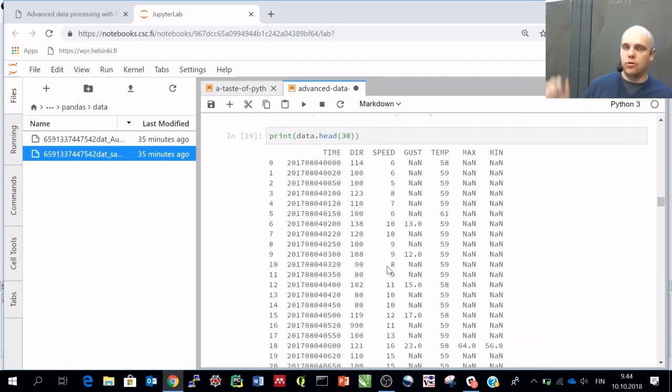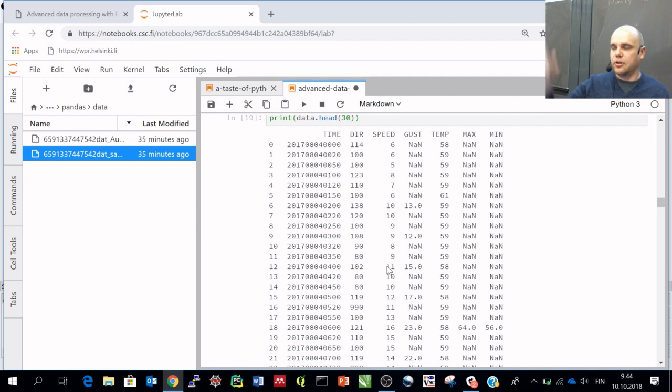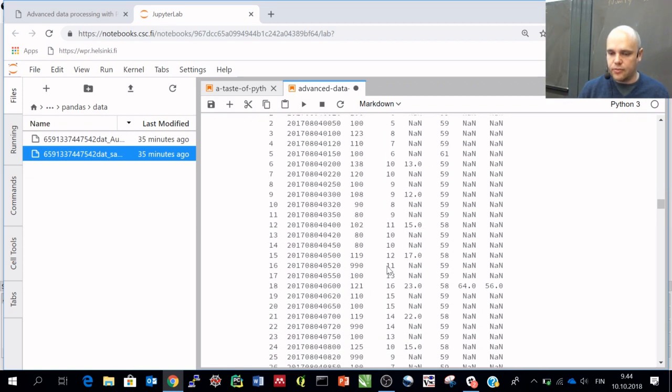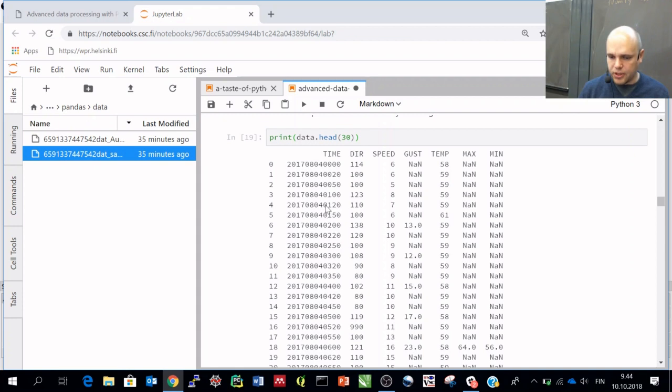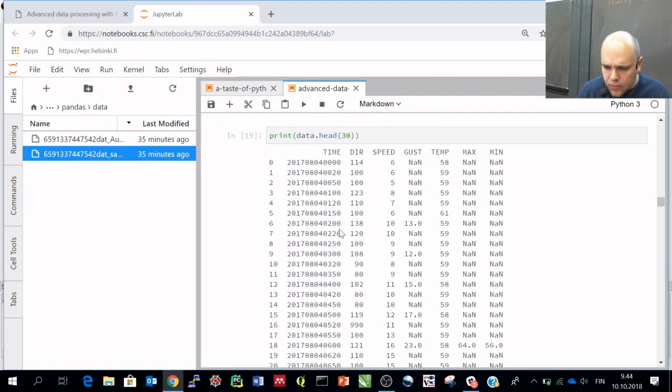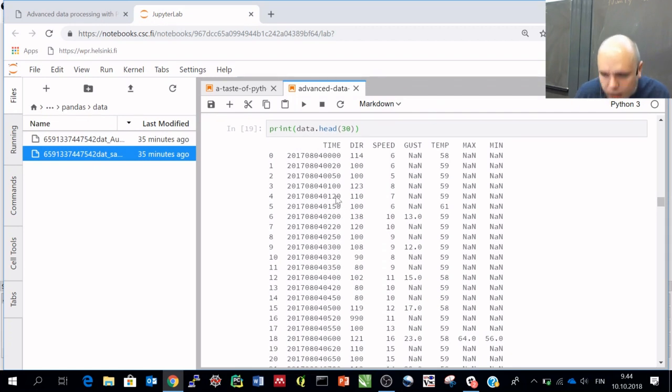This is also always good, to visually go through the data file. So indeed we have the time in here. It seems that the date is August 4th, and then we seem to have values at 00 sharp, 20 past midnight, 50 past midnight, and then the next value is at 1 AM, and then again at 20 and 50, and so on.